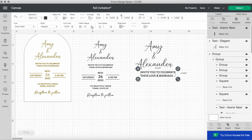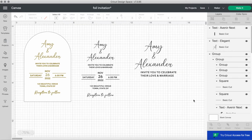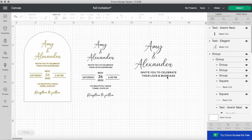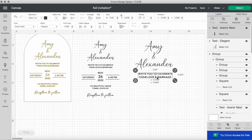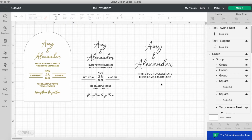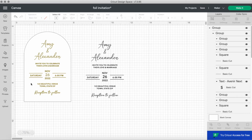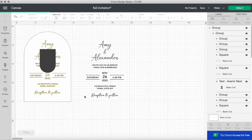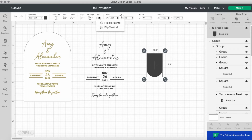So I minimized the size of the text and then adjusted the letter spacing a bit so it's not squished together. Then I aligned it in the center, of course, and this is basically how you'll continue with the rest of the invitation. It does get repetitive, and I really want to get into showing how to use the foil kit. So I deleted all of that. Once your entire design is ready, we will make our arch. Now, Cricut Design Space makes this so easy because they already have an arch shape in their shapes, but you do have to flip it vertically because it is upside down.